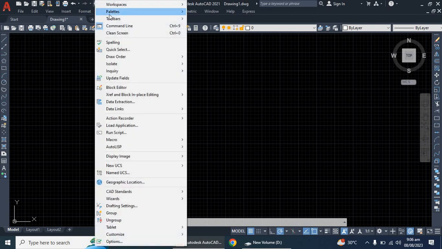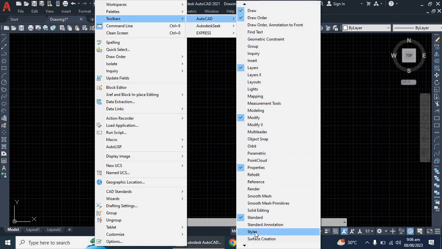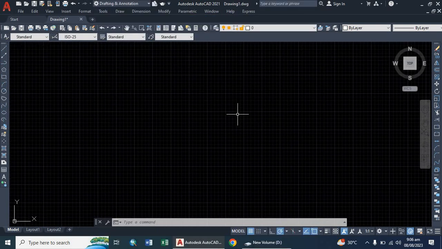Now one tool is remaining. I am going to again here and AutoCAD. I am just going to turn on styles. So as you can see here, this will be the basic customized workspace which we are going to use in our tutorial, and actually this is good and much easier to work, and once you use this you will love using it, inshallah. And I recommend you to use this kind of customized workspace.